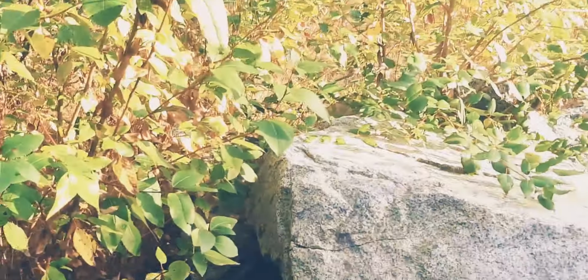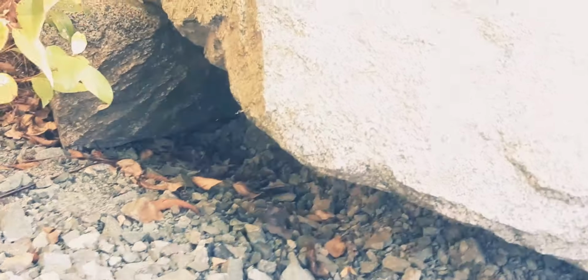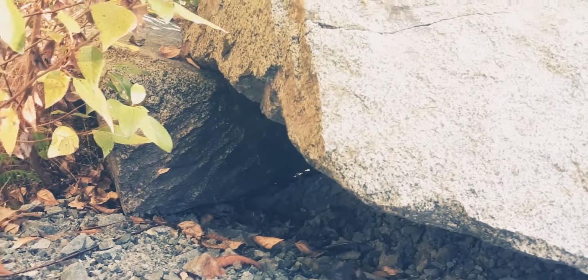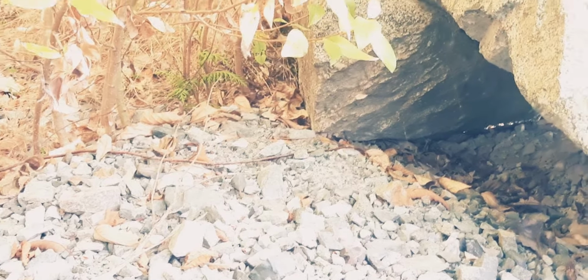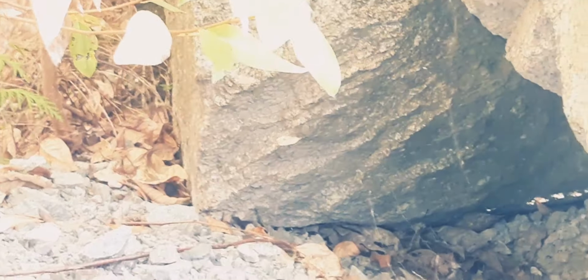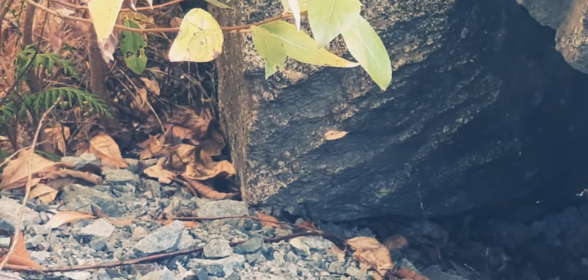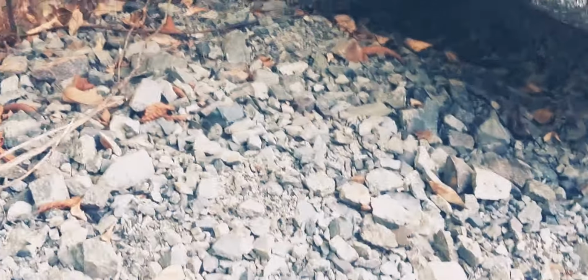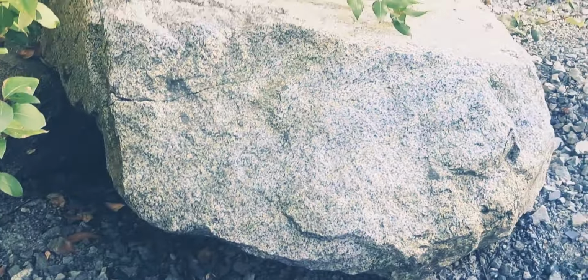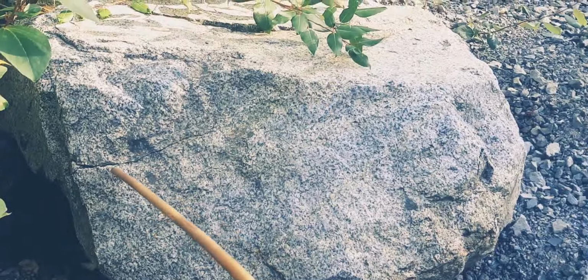See the rock underneath? That carving, etched side on it. Hoping you get to see that. It's a very well looking piece of carved stone, no doubt. They're mucking around with the big one that looks like there's a big crack in her. And you can also see a crack here.